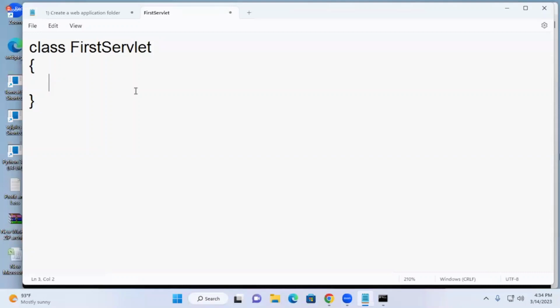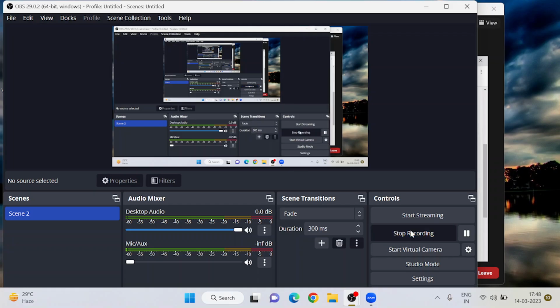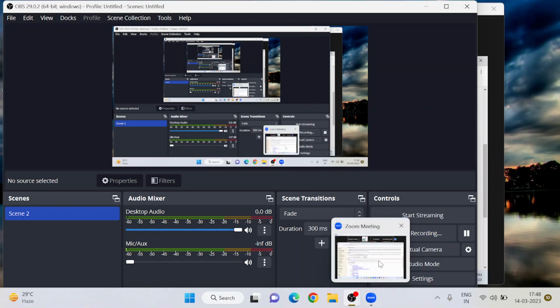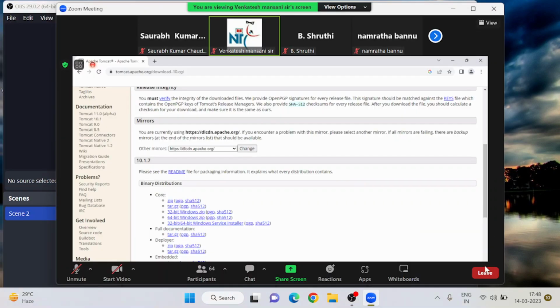These three methods belong to which interface? The Servlet interface. To derive life cycle methods, you have to inherit the Servlet interface. How to inherit it? implements Servlet. If we implement the Servlet interface, how many methods are mandatory to override?